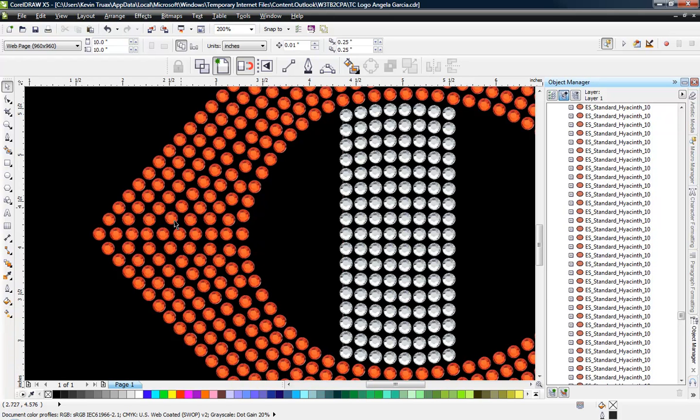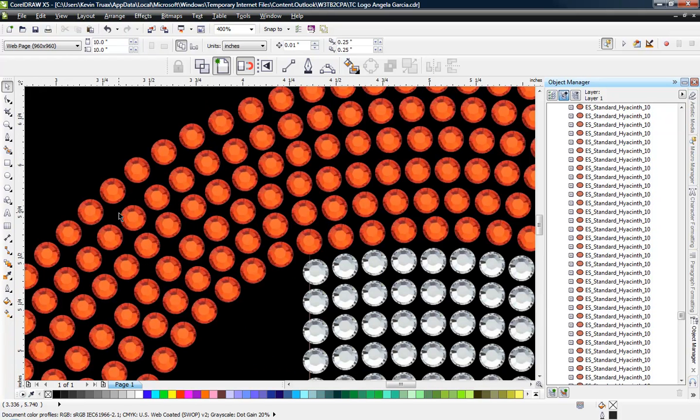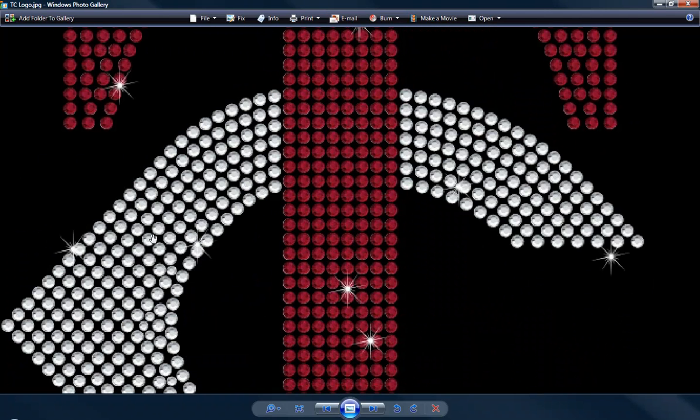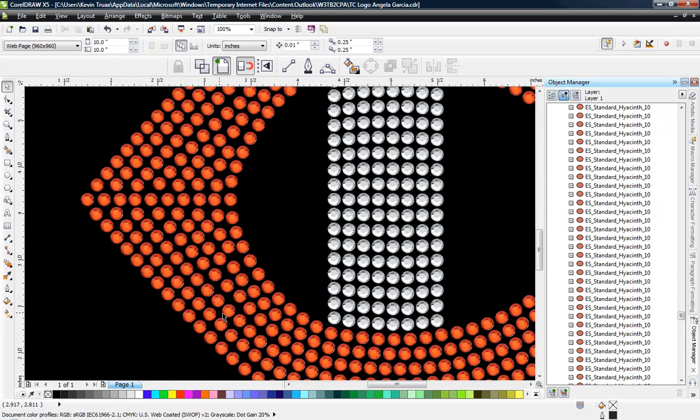But it would appear to me that there was a lot of stone manipulation going on here. As a general rule, we don't want to manipulate any more stones than we have to. And you can see when we get way up here that the spacing is just loose between these two stones and these. If you go back to mine and look at the spacing, it's really nice, perfect and tight, all the way through. Only where it gets a little bit loose is right here. So it's just a matter of personal difference, but if we can eliminate these broader gaps, at the end of the day, you're going to have a better looking design.